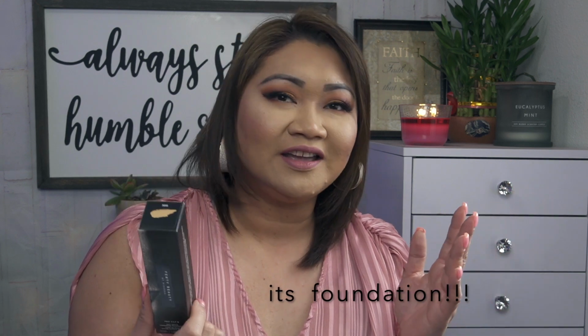So our last product for our Luxe box is this. This was my choice. I picked this one for my choice for this month, and this is the Fenty Beauty by Rihanna Full Filter, and I am in the shade 300. I actually own this eyeshadow palette. I picked this one because I like it. I know the formula. I mean, some people say that it does oxidize, but I know 300 is my shade. I think I already had 2 bottles of this one. So this is going to be my backup.